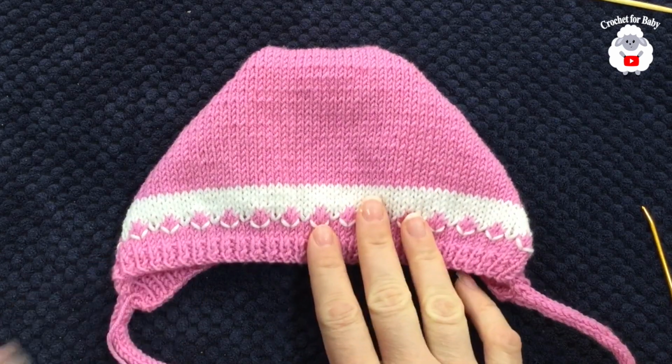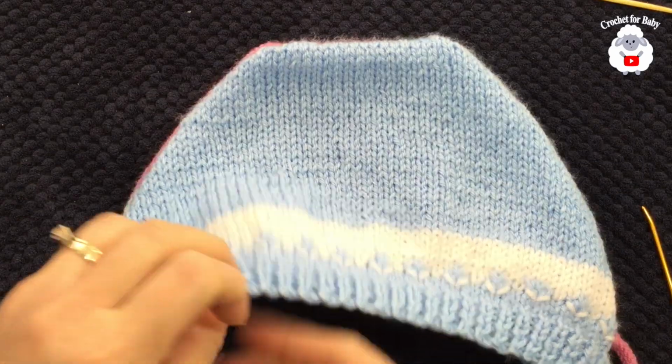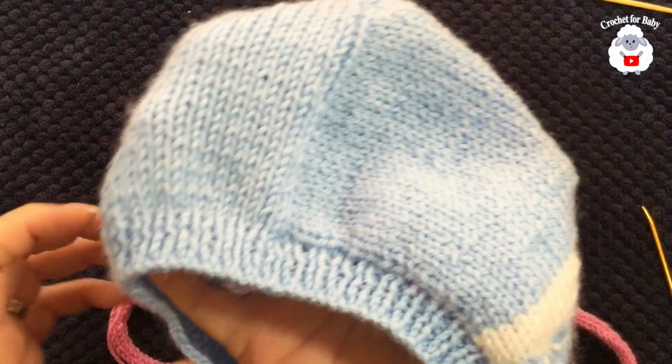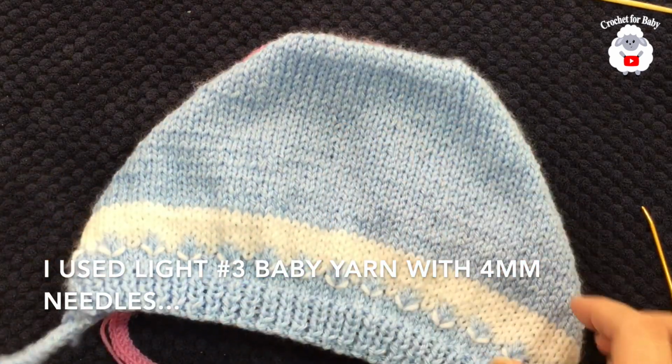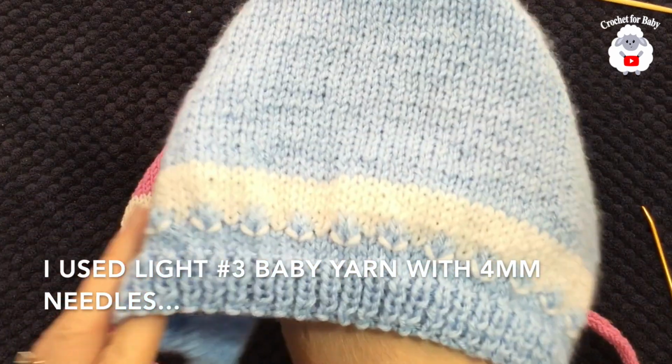Now I also went ahead and did the same little bonnet using a bigger knitting needle, and I did it exactly in the same way. The only difference is that I used 4 millimeter knitting needles. So this little hat here, I would say it's for a baby between 9 and 12 months.